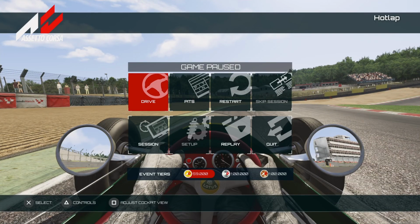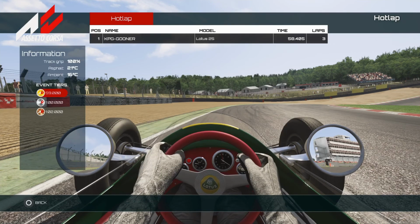Right, so that is today's challenge over, and that really didn't take me long. I was expecting it to be a lot harder, but anyway guys, I will pick a much more difficult challenge for the next one. Like I said, I'll probably choose something like a GTR or a Ferrari. I just find a really difficult car to handle.